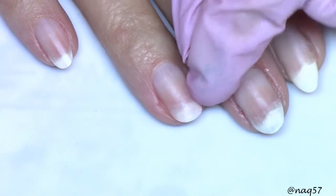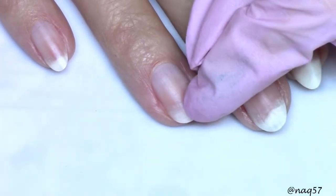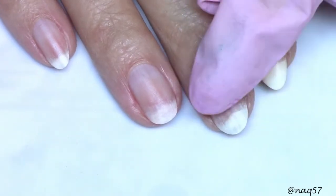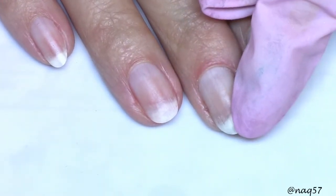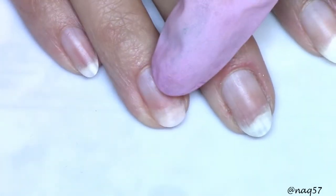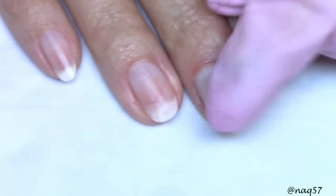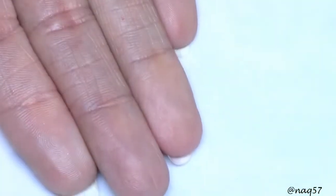They did feel kind of gooey when I was pushing them, and that's why I'm thinking maybe if I had left them at least overnight. I don't know if I had them on for 2 full hours, but at least an hour. I was working on another video while letting them dry. But you can see how nice and clean my nails stayed. So yeah, no staining, which is good.